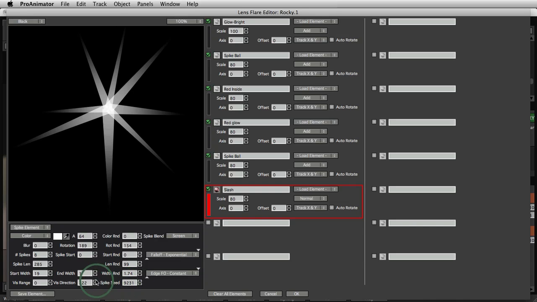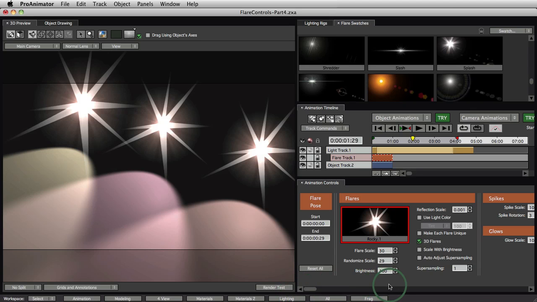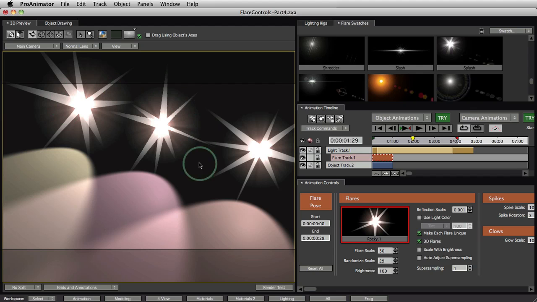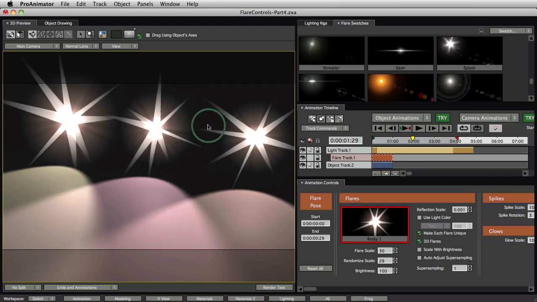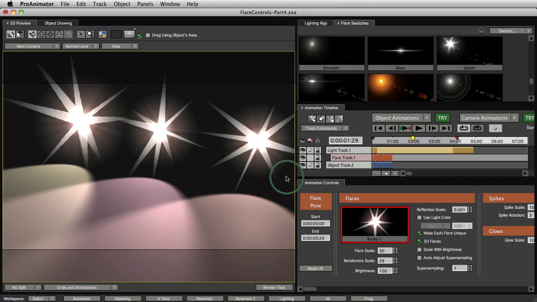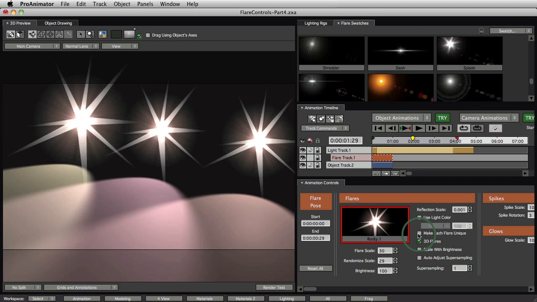By the way, there is an option whenever you're using anything that's got randomizations going on. One of the really cool things that you can do, it does slow down rendering a tiny bit, but you'll notice here that all of these are exactly the same. They're bigger or smaller, but you've got a small one and a big one. And then at 9 o'clock, again, you've got a small one and a big one. So we've got this option over here that says make each flare unique. And by turning that one on, you see now every one turns out unique. What a concept. So that's a way of putting a little bit of personalization into every flare. The thing is that does slow down rendering a tiny bit. So if you do want to really maximize your rendering time, you can leave that turned off.